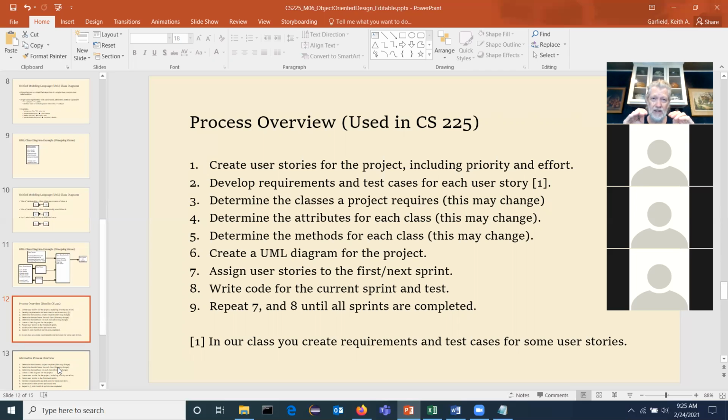So notice what you're doing. You're not designing anything yet. You're getting a sense of what your software needs to do, which will give you insight as to what it needs to contain. Then you start saying, oh, okay, I've got a really good idea of what the software should be doing, and I think in order to do it, I need this class and this class and this class. You start just labeling out the classes I think I need.